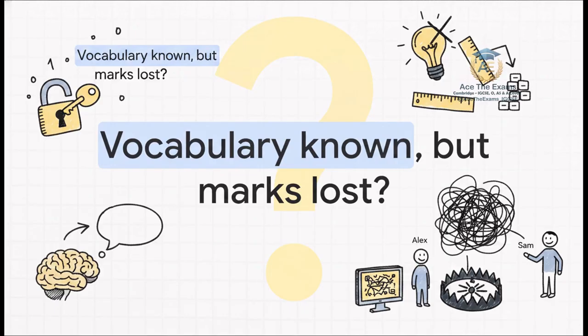As our source material points out, in computer science exams, so many avoidable losses of marks happen because candidates recognize a familiar word, get excited, and then answer a completely different question from the one that was actually sitting right there on the page. Alex and Sam fell for this completely. They saw a keyword, their brains just automatically fired off a memorized vocabulary list, and they completely missed the actual digital problem they were being asked to solve.